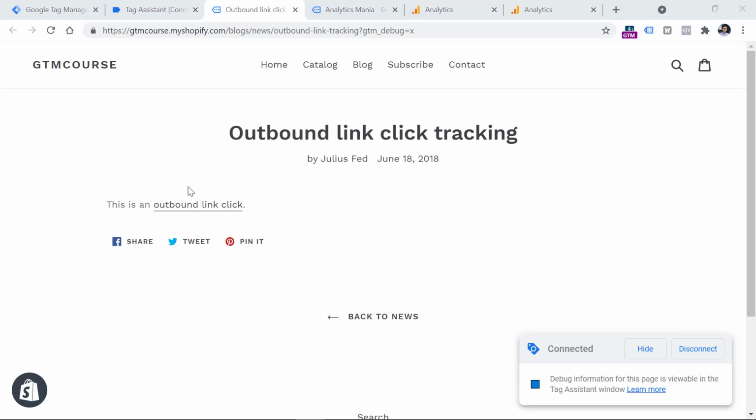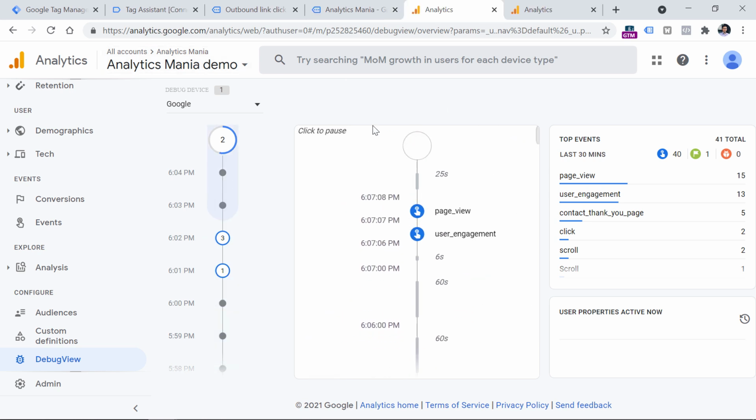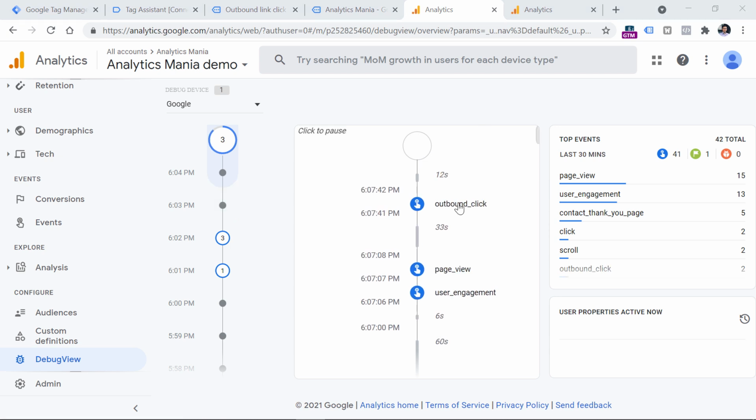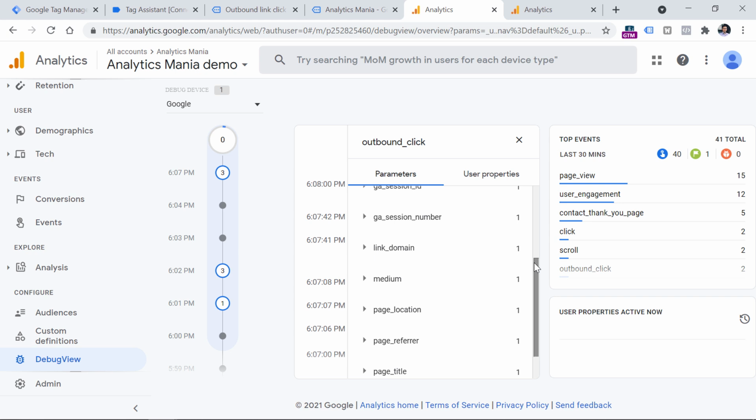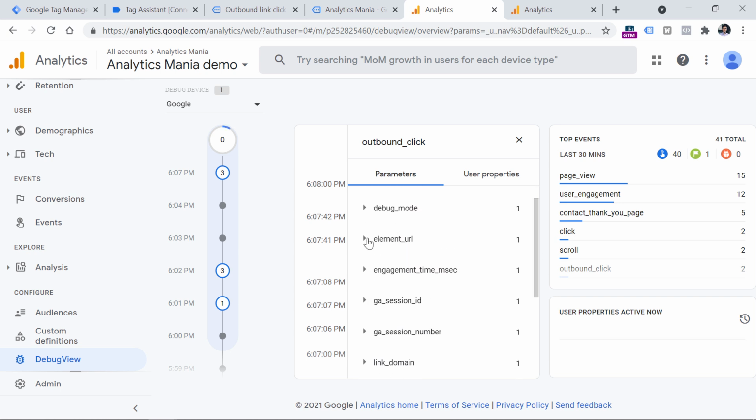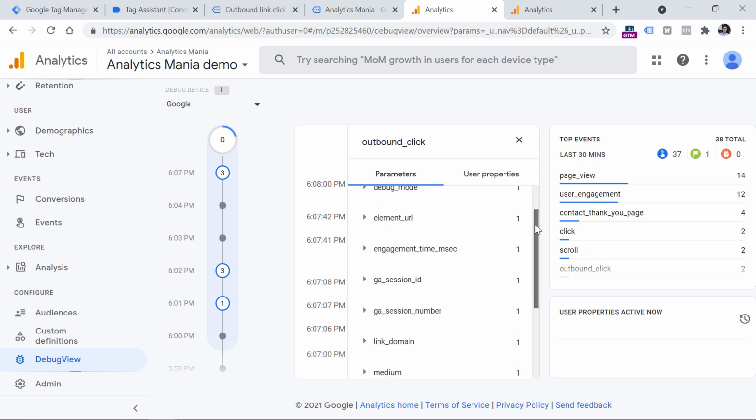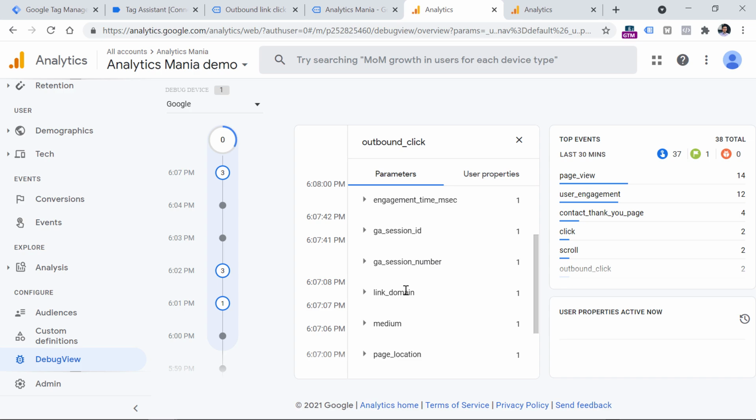So now I will click this outbound link once again. Then I will go to the debug view of Google Analytics 4, and now I will be waiting for the outbound click event. And here is the event. I will click it, and my expectation right now is to have the element URL parameter, and here it is, and its value is the URL that was clicked, and I don't want to see the link URL parameter, and there is none. So it looks like everything worked properly. And that is how you should use the modify event feature in Google Analytics 4. Remember, this does not affect the data that you have collected in the past. This applies only to new events that will be sent after the modification rule is created.